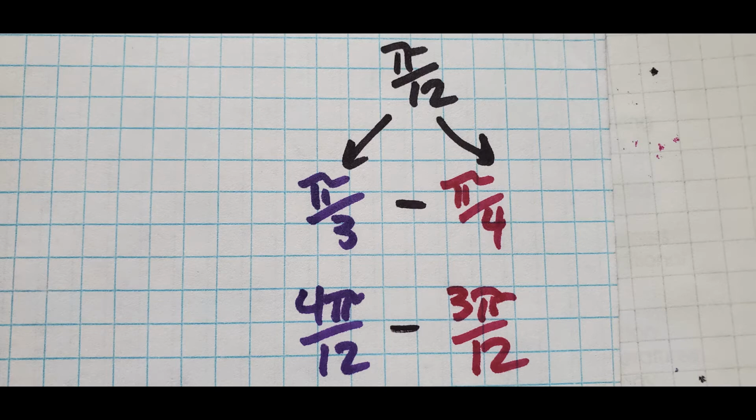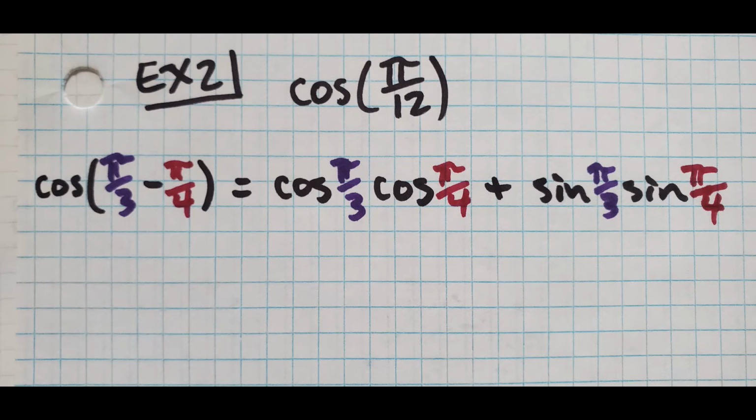So now we come over here. We're going to use cosine of alpha minus beta. And so we just plug our alpha and beta into here. Now, on this one, order does matter because it's subtraction. So you have to have pi over 3 first because that's bigger than the pi over 4. If you didn't, you would get some negative stuff and it would be a mess. So don't do that. So if you plug them in, this is what you end up with.